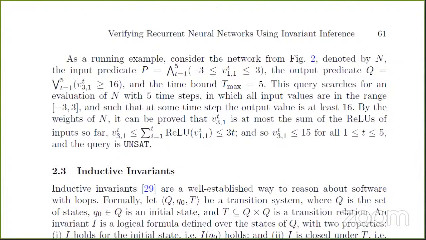That's the rough argument. You can convince yourself that this is correct. It can never become greater than or equal to 16 at any time unit, because even if it is the maximum at every time unit, it will still be only 15. If it is less than that, then it will be even lesser. Even if it is the maximum, it has to lie between -3 and 3, so it will be 3 every time, and that will give you 15 at max. So 16 is out of the question, and therefore this query is answered.